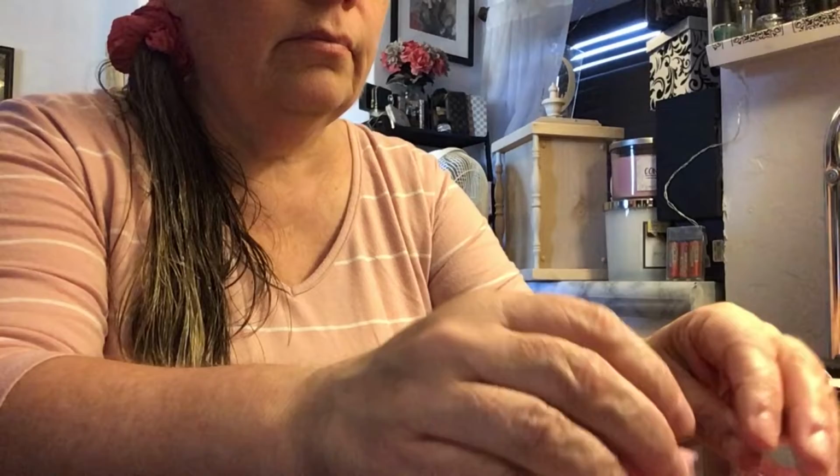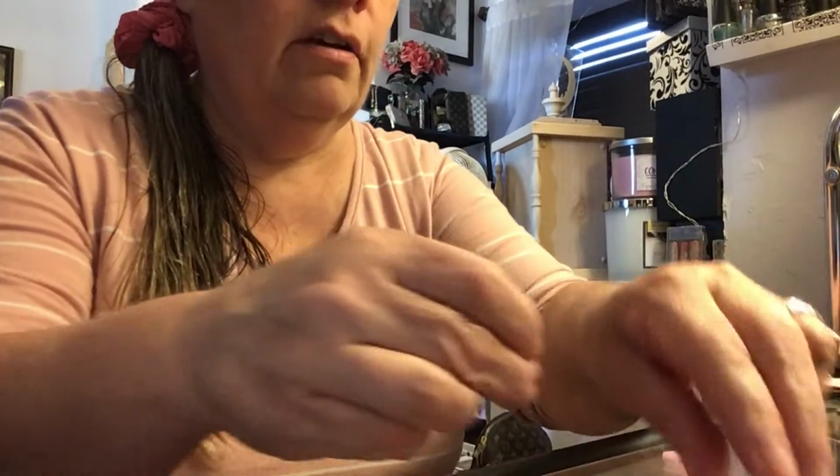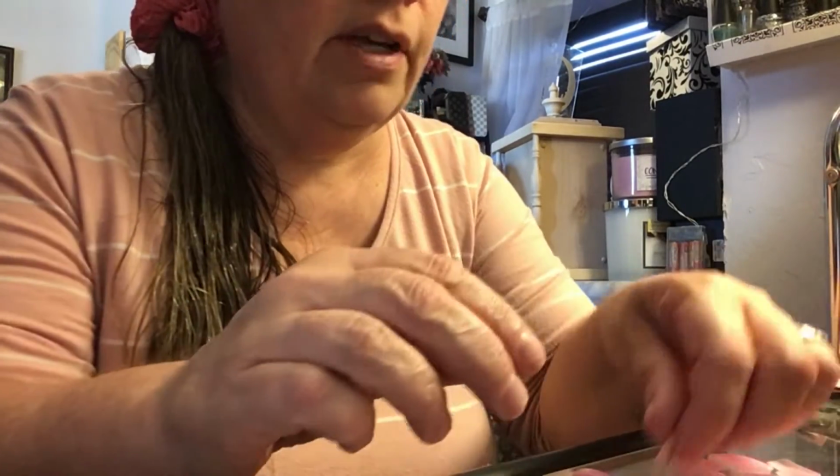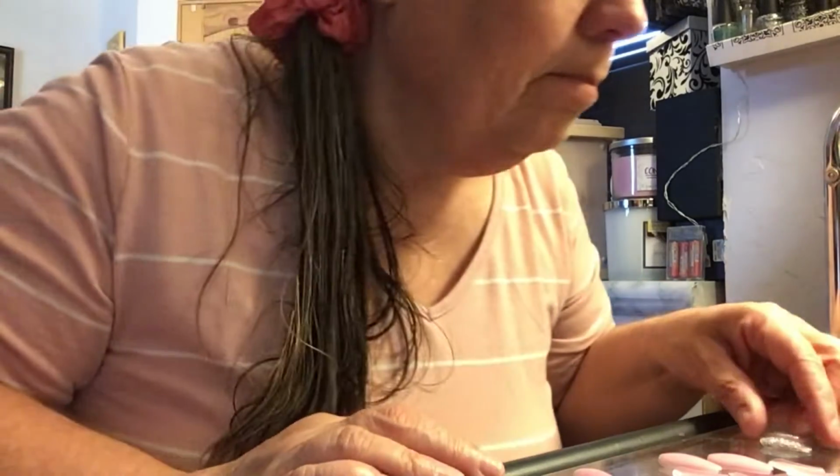It's still by Kiss, but these ones are not going to stay on as well as those other ones I had. But we shall see. So they've got a decorative one, which I can either put on my pinky or, I think it's big enough, on the first finger. My nail beds are kind of wide, so it won't fit right. I might put it on the pinky instead. But if they fall off, I can always put it on the first finger.